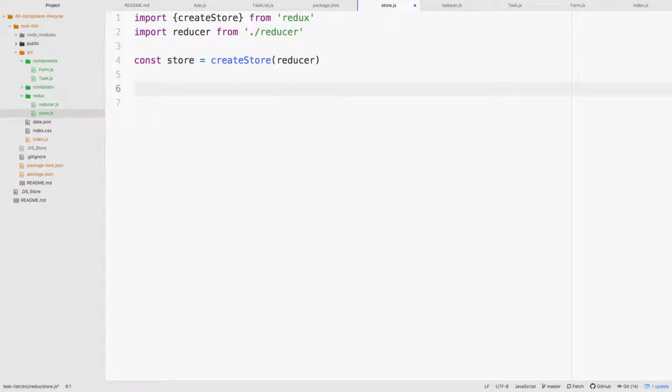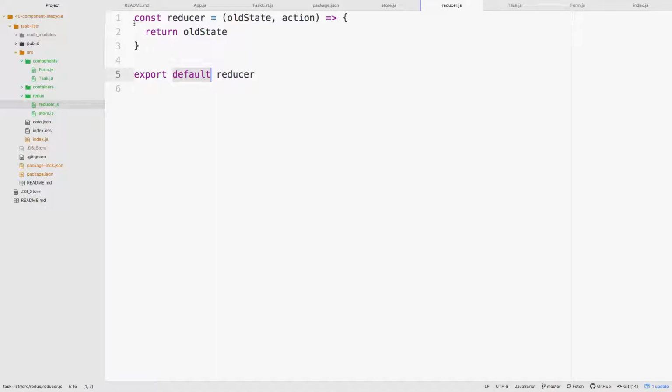And then in this file, my default export can be the store. So we've created the store. The store requires some state and some reducer. So this is the reducer. We haven't initialized the old state yet. I can just go ahead and say it's going to be just tasks, which is an array.